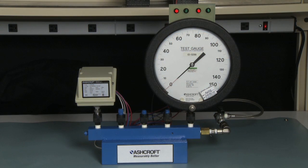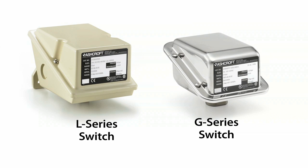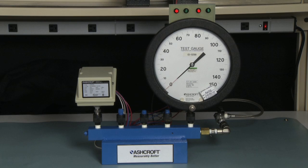We're going to do a calibration on either an L series or a G series dual set point switch. The difference between the L series and the G series is simply the case. The L series has a die cast aluminum case and the G series has a stainless steel case. We're going to work with the L series case, a dual set point case.